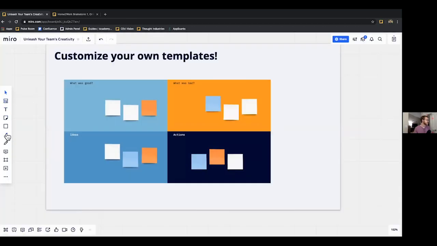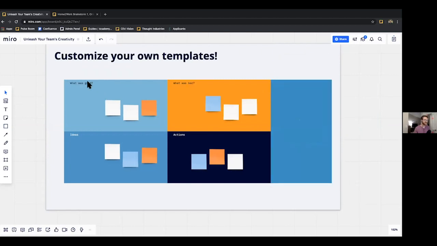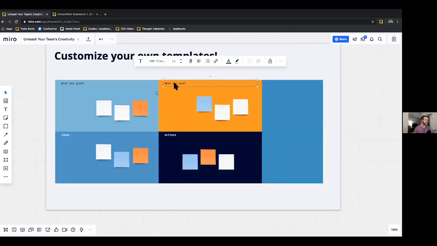We want to recreate a specific template that we saw from some thought leader or something like that. And so we can go over here and click on the shape tool. We can create a new shape, or we could, for instance, duplicate this shape with Command or Control D and choose a different color. Maybe I'll do that one. It's always a struggle finding the color that satisfies me. And we can call this next steps.